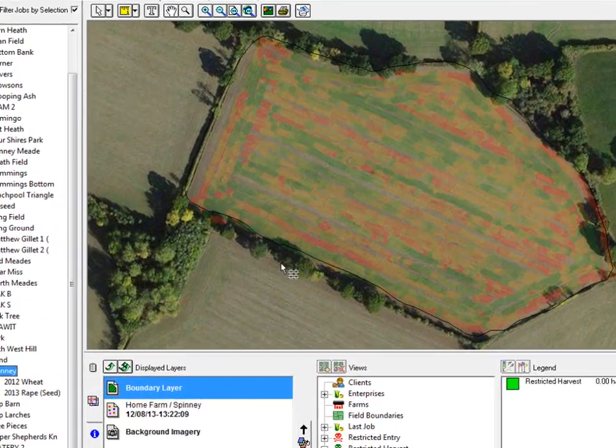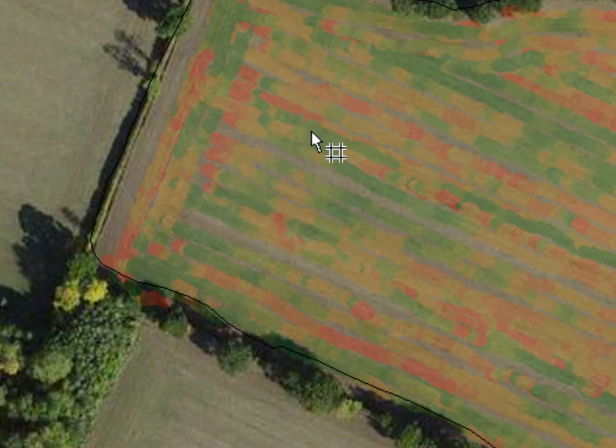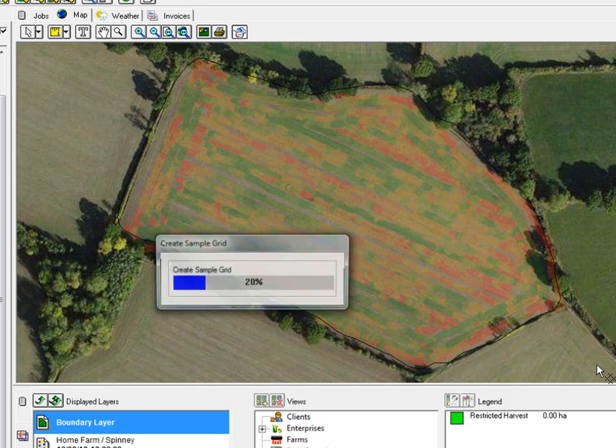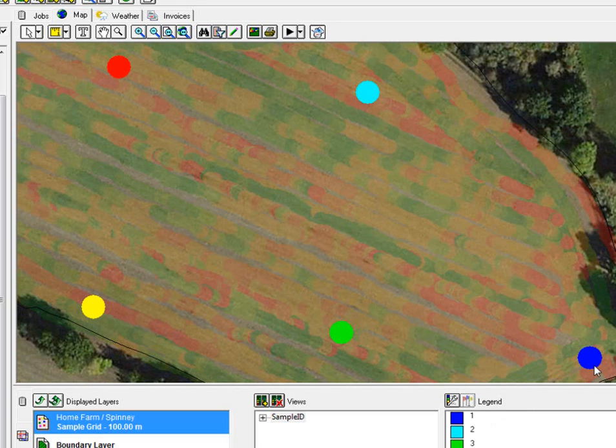So we click OK, and we see that our cursor here has changed and it now has a grid icon next to our arrow. We're going to move the arrow and the pointer outside our field boundary, left mouse click, and we see some crosshairs that are created at the mouse point. We're going to hold our left mouse key down and drag it over the whole of the field. And then once we get to the other side, we're going to let go, and then we're going to just click off the grid, and so we have now created 5 grid points in our field.